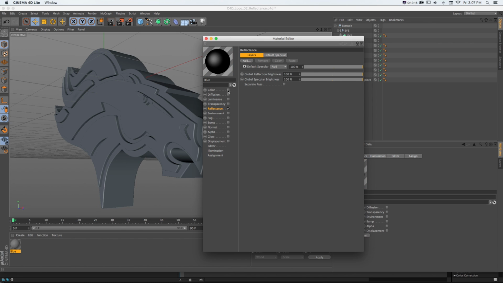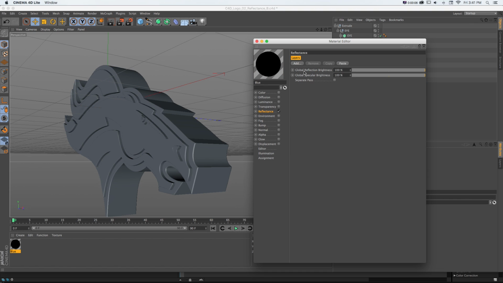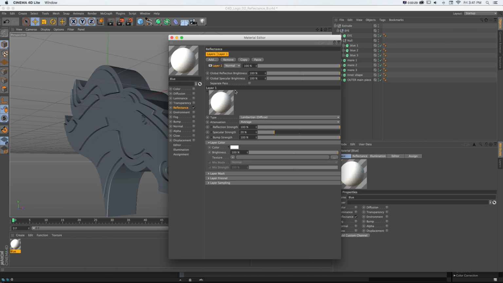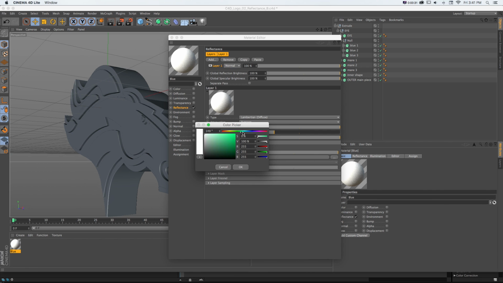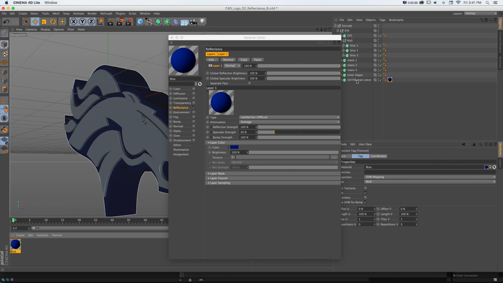So I'm going to check off color, and I'll delete the default specular because we won't need that if we're creating more realistic reflective materials. And to get started, rather than the color channel, I'm going to click add, and these are different reflection models. And as kind of a base absorption layer, I'm going to grab this Lambertian, and that's going to be kind of our base color layer. And I can change the color to that same sort of dark blue, and I'll drag that onto my outer main piece so we can see how this is going.